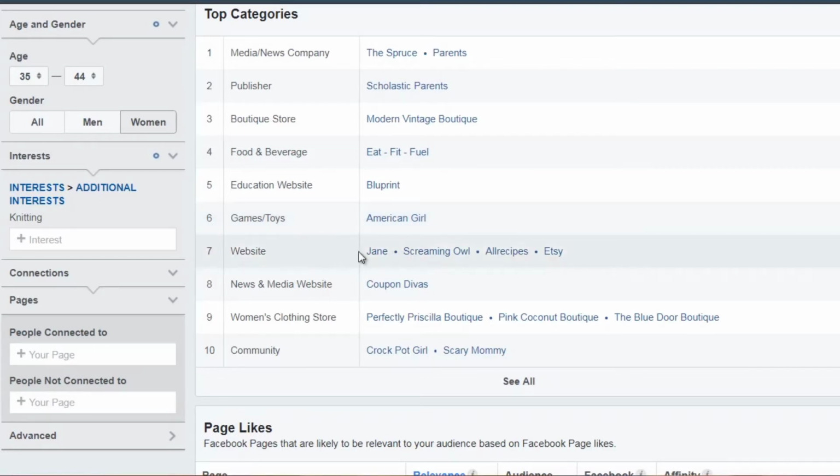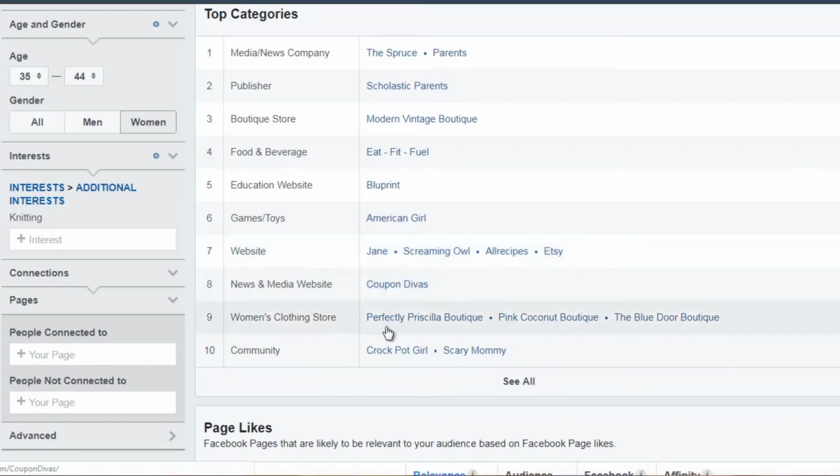Now, these may not necessarily be related to knitting, but it will give us an idea of where they go to hang out. So we can see that these people like recipes, and they like to save money in terms of coupons.